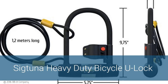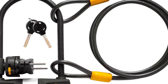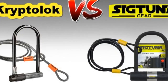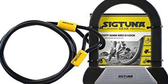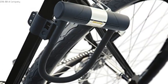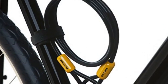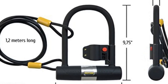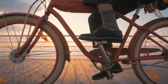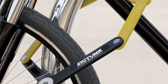Number 5: For our last pick, we have the best heavy duty U-lock on a budget, which goes to the Sigtuna Heavy Duty Bicycle U-lock with cable. The Sigtuna is thick at 16mm and comes with a braided steel flex cable, mounting bracket, two keys, and an eBook. One reason we did not rate this as our best overall lock is that it does not come with any sort of warranty or guarantee. The lock features a double bolt mechanism that requires a thief to make two cuts to free the bike, increasing the likelihood they will be caught in the act, and the cable allows for flexibility in how you lock up your ride. Apex Bikes ranked it the best U-lock for its convenience and resilient thick shackle, and Ama Perfect included this model in its list of the best bike locks, praising its convenience, reliability, and the 1,200mm braided steel cable.